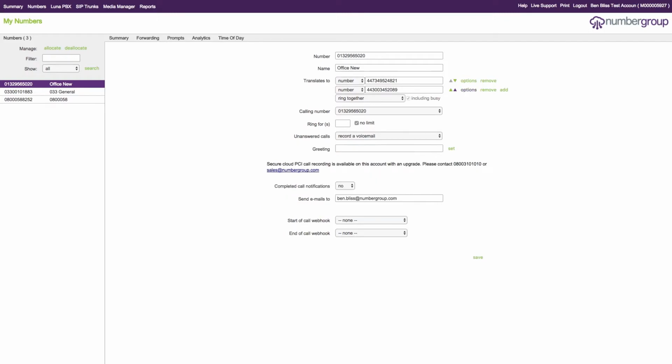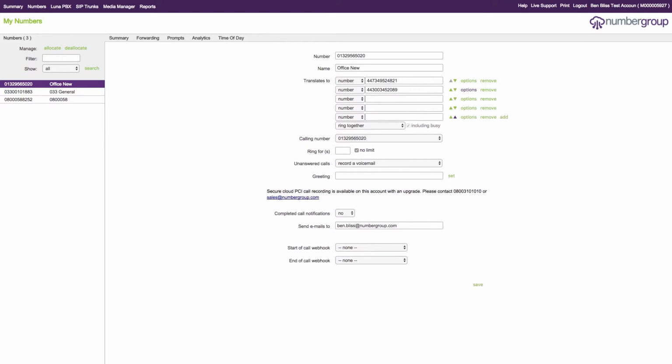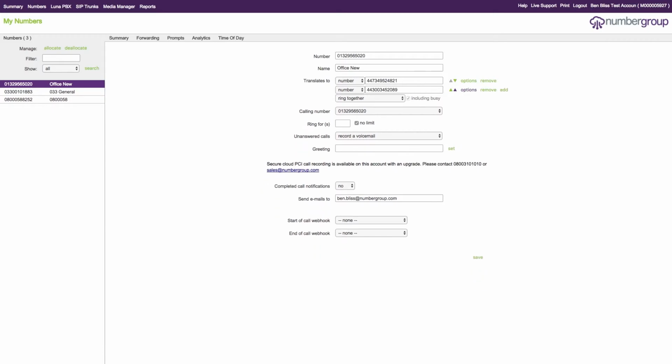So what this basically now means is the system will call this number first, and then after 5 seconds, it will then start ringing this number as well. So it basically gives you a little bit of a basic call staggering procedure within your translation settings. And bearing in mind, you can add as many as you like, and configure them as you go along. And if you don't want them anymore, you can remove them.